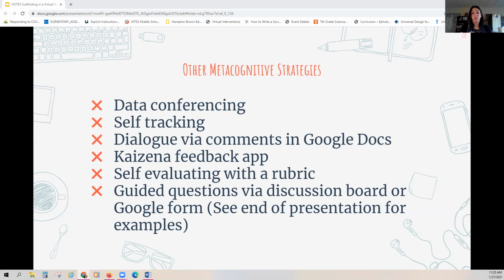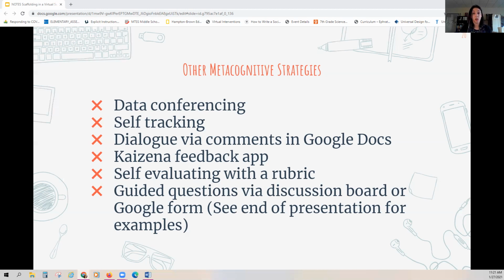Whether I taught first grade or fifth grade or middle school, data conferencing was something that I utilized a lot. This is when I would pull benchmarking data or just overall assessment data, and we would take a look at it together one-on-one and discuss what's going on. Okay, it looks as though with the breakdown of this assessment, you did really well with that. What are your thoughts on this topic area? And having that conversation with the student, talking about their weaknesses.